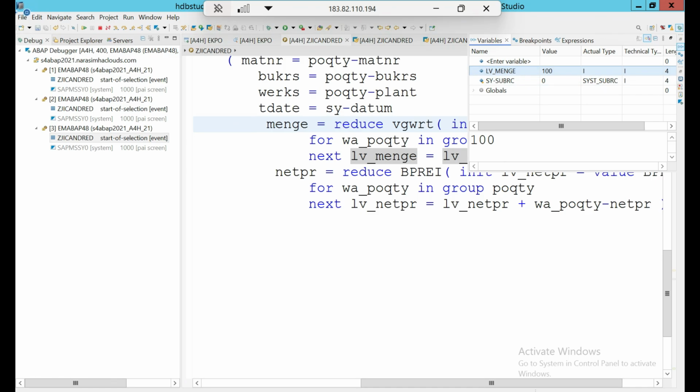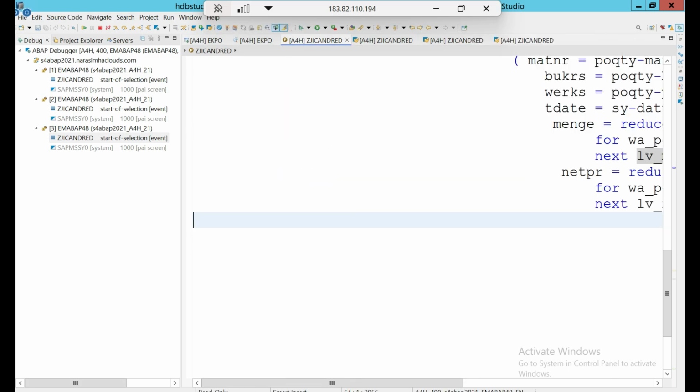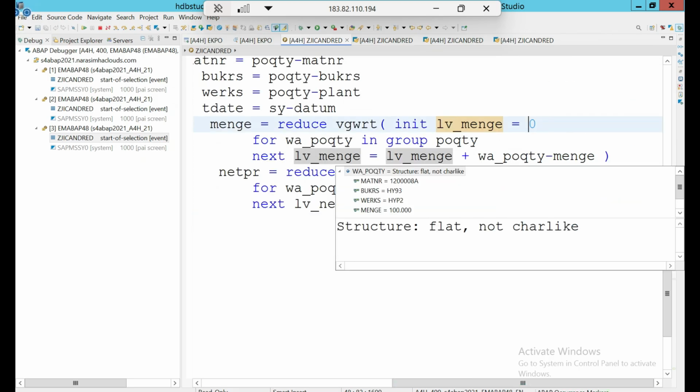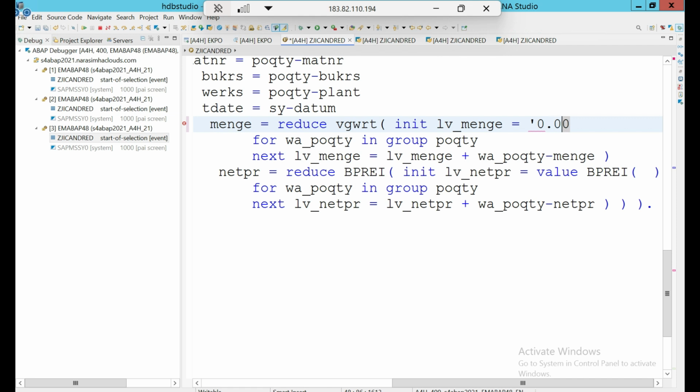If it is an integer value, it's fine, but if you want a decimal, then you have to use something else. Sometimes you may consider initializing like this, 0.000, but it is considered a character because of the single quotes. So better, if you want the same data type, you can write type VGWRT.